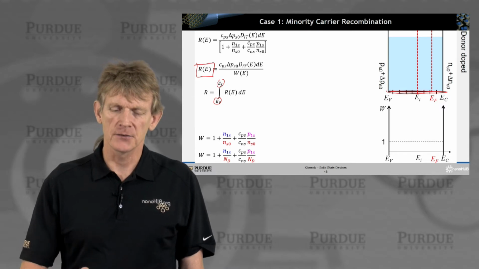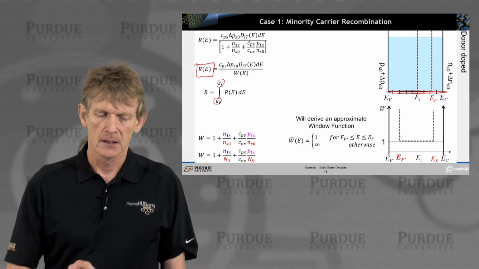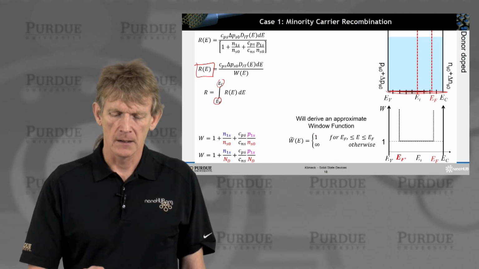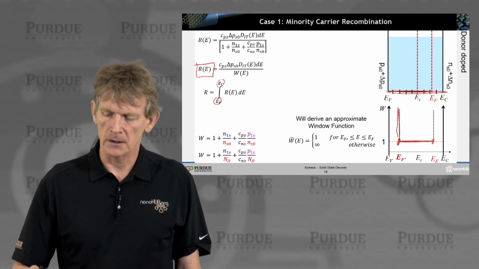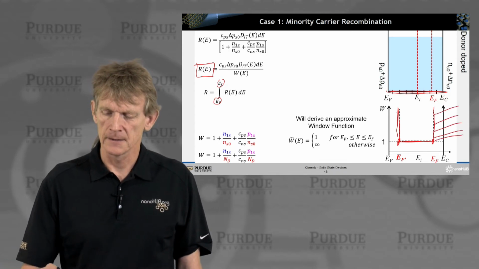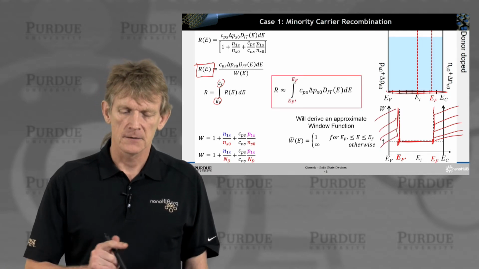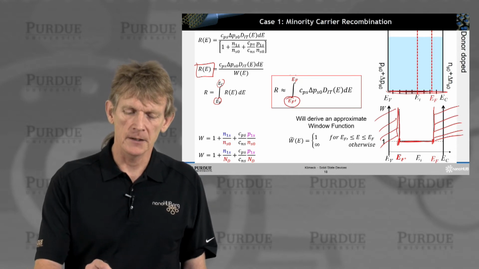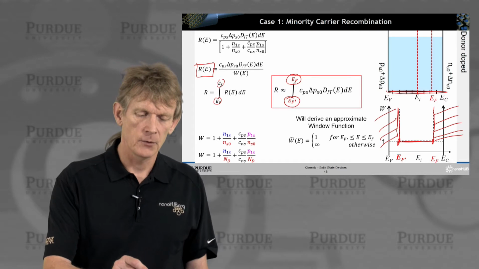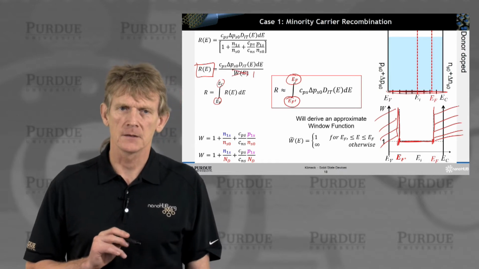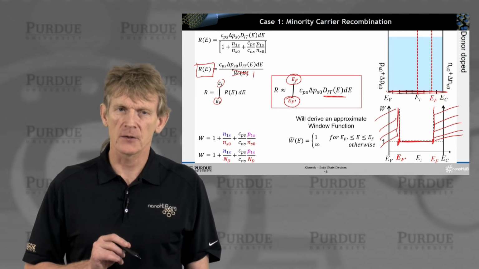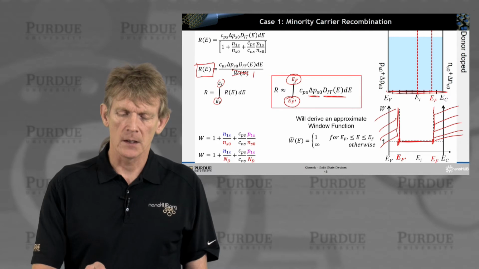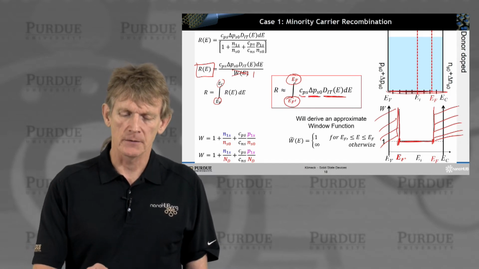My aim in the next few slides is to introduce a windowing function, where W is approximated by 1 between some Fermi level here and some other Fermi level here. It takes on the value of 1, and it's infinite anywhere else. That means you can forget about integrating here and here, and you can change the integral to go from EF prime up to EF. You just replace the denominator by 1, and you have the numerator to be integrated, which will then be just some density of states of interface traps, some excitation levels that you might have, and some capture rates. Okay, that's the goal.